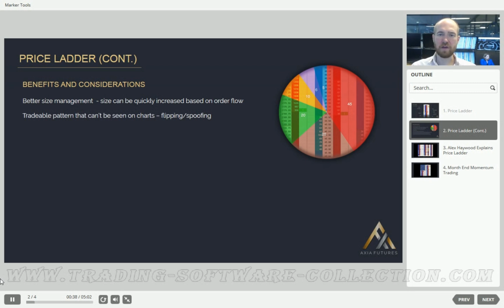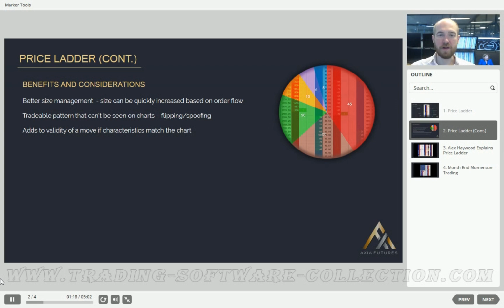Next up, you've also got pattern plays, intra-candle if you will. So you don't actually see anything on the chart, but these are things like flipping and spoofing, whereby a large order may be placed. This is to make people buy ahead of it. It's then pulled. The people who have got long ahead of the order all of a sudden have to get out, and you get the move back the other way. So that's the idea of flipping very briefly. If you can recognize those patterns, it gives you some shorter term trades. It may only be 1 tick, 2 ticks, but if you can spot a consistent pattern, there's quite a lot of money in making 1, 2 tick winners very, very rapidly.